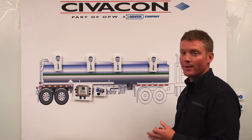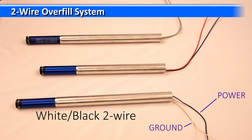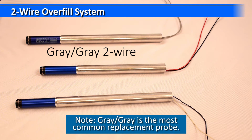If you have a two wire system, we just have to figure out what color wires are for your probes. Here are the three two wire overfill probes that you'll see. The first is a white-black, with the white being the ground and the black being the power. The red-black: the red is the power line and the black is the ground line. And the gray-gray probe — it's a universal. The wiring is interchangeable, so it doesn't matter which wire you hook where. The gray-gray universal probe is going to be the most flexible for you. If you're in the parts business or a parts distributor, that style probe is going to replace about 90 percent of the probes out there. Unless you're dealing with some older equipment, say pre-2000s, that gray-gray probe should replace red-black and white-black in those applications.